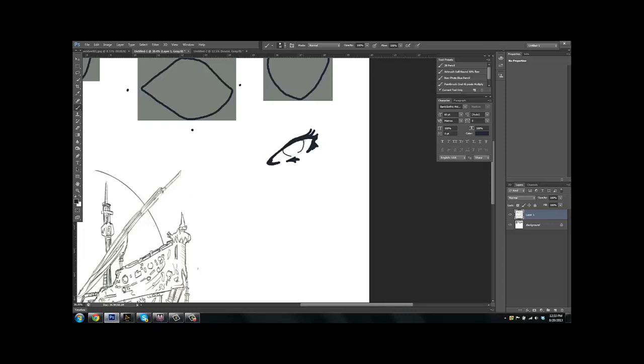Start making my eyeball like this. The fold of my skin goes in here to the back of the eye. Bring my brush size up quite a bit to a 25 to start the eyebrow. Make it nice and thick through here. Kind of an arch like this. Then I come in here for the pupil. Bring my brush size down quite a bit. And just like the lines we learned over here, I'm taking one, two, like this.